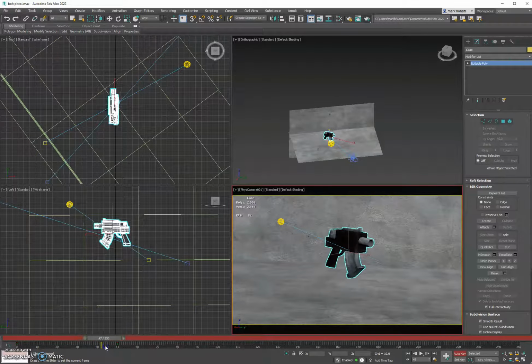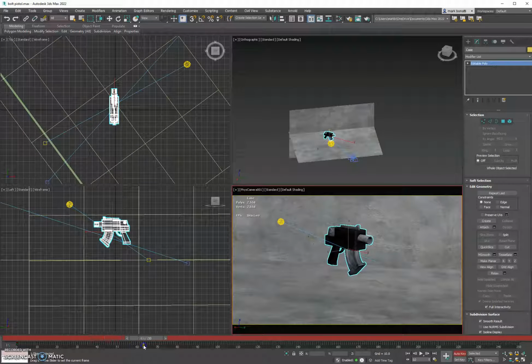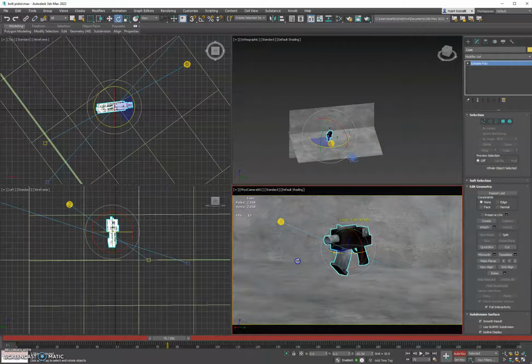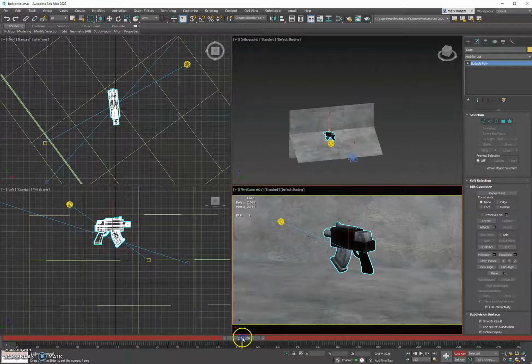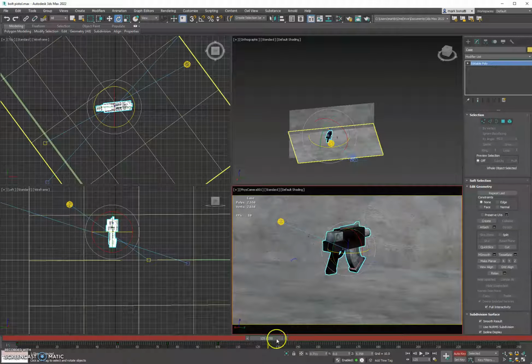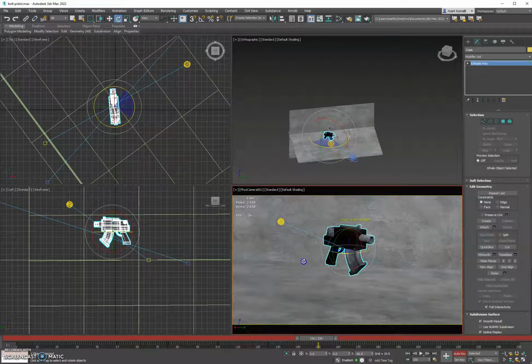So I'll just finish off this animation just now. I'm going to have it spin around on the spot a wee bit. I'm going to go to frame 75. I want it to take 1 second to do approximately a quarter turn. And then I want to go to 100 and do another quarter turn. Then I'm going to go to 125 and do another quarter turn. And then I'm going to go to 150 and do another quarter turn. So now it's lying down, it goes up, and it spins, spins, spins, spins.